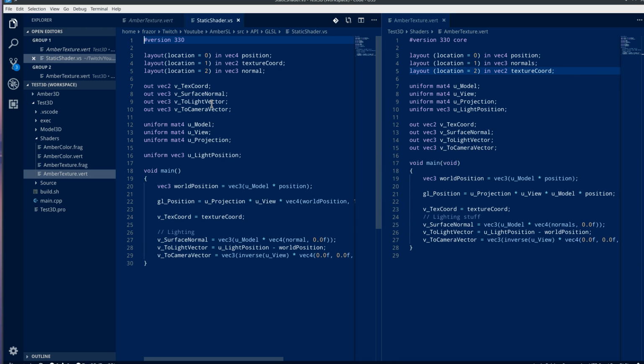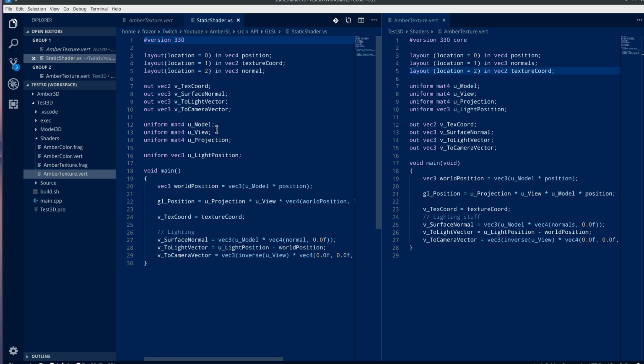Right. Position, normal. Well, that's altered, but normals are a vec3, positions vec4, texture coordinates is vec2, correct. Out vtext coord, surface normal, to light vector, to camera vector. Yep, that's a normal.